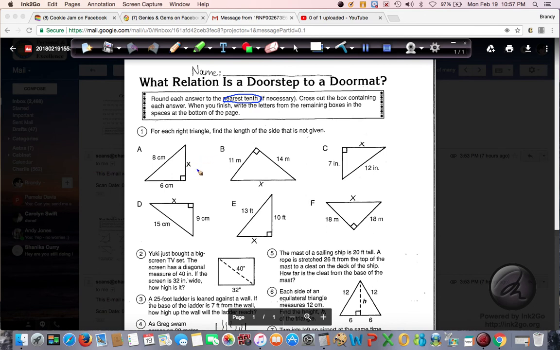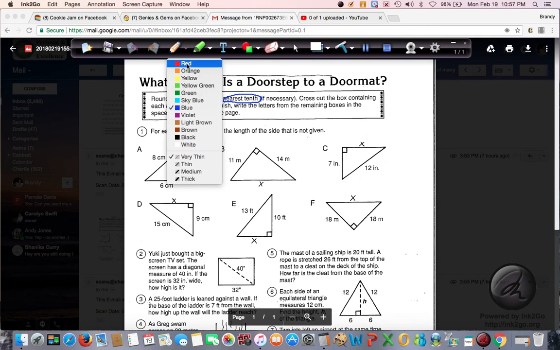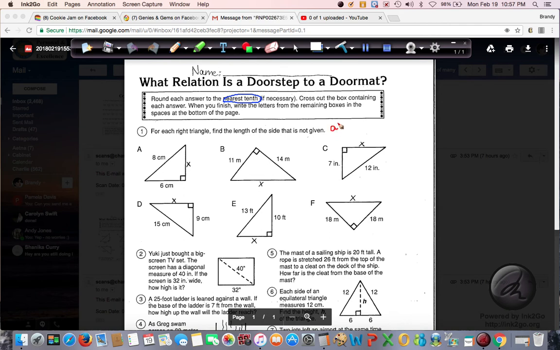So the directions say for each right triangle, find the length of the side that is not given. Something important here - we're going to round to the nearest tenth. Tenth is dimes, that means one number after the decimal. So I will do one for you, and then I'm going to spend a little bit more time on the word problems at the bottom. Our formula that we've come to know, love, and hopefully memorize by this point is going to be A squared plus B squared equals C squared. Pythagorean Theorem, beautiful stuff.